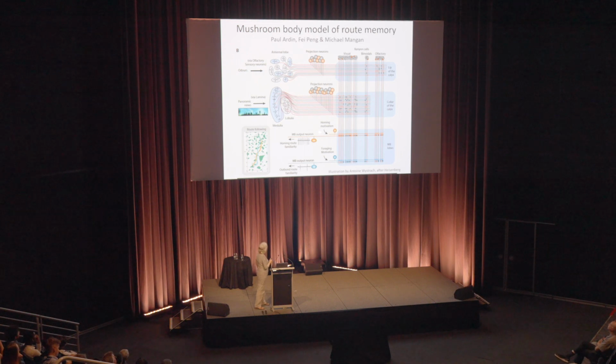Okay, so for example, here we've got two output neurons. One of them is learning on your way home, so if you see a pattern on the way home, you see a change in the sign of the output. And similarly, if you're going out towards the food, so you have foraging motivation, and you see a pattern, then you can learn that too. So we're just storing all of them one on top of the other, but because they're sparse, they don't interfere too much. I'll come back to how much they interfere.